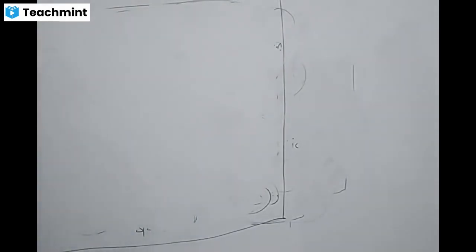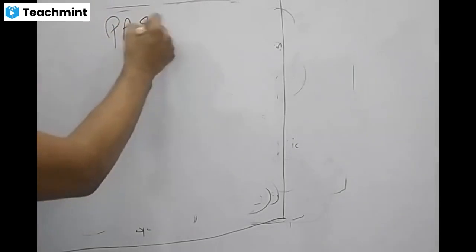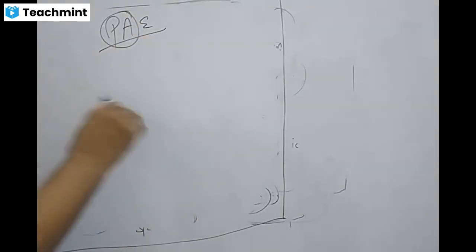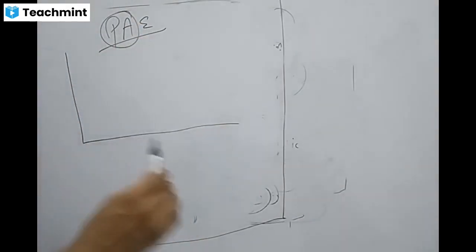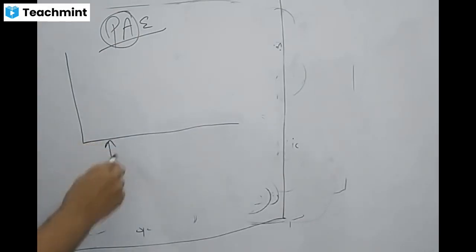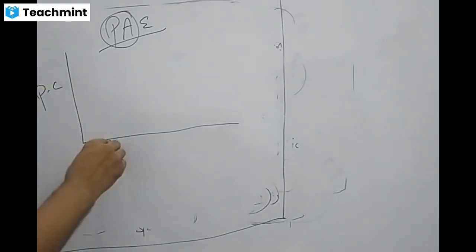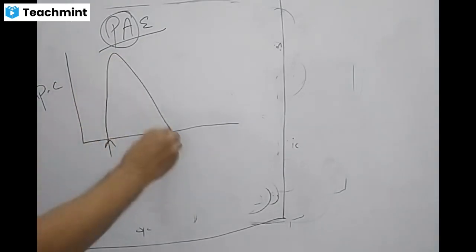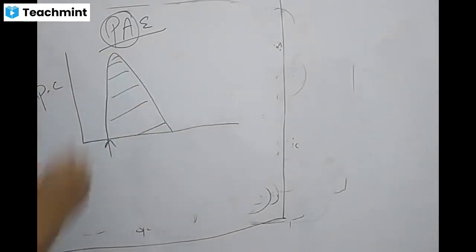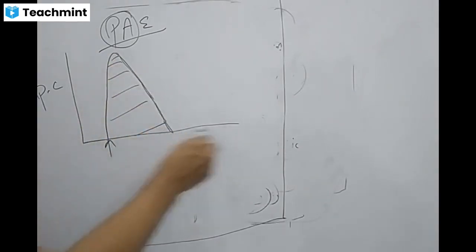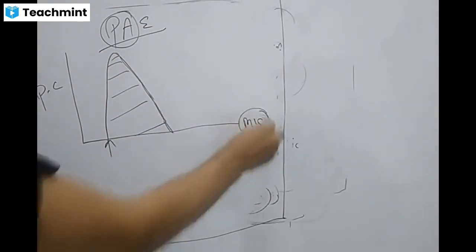Then there is one more concept, that is the post-antibiotic effect. As the name itself suggests, it concerns when the antibiotic is not present, or is present in lower concentration. Suppose this is the point the dose was given, and this is your plasma concentration. After some time it will start decreasing and reach the baseline before MIC.